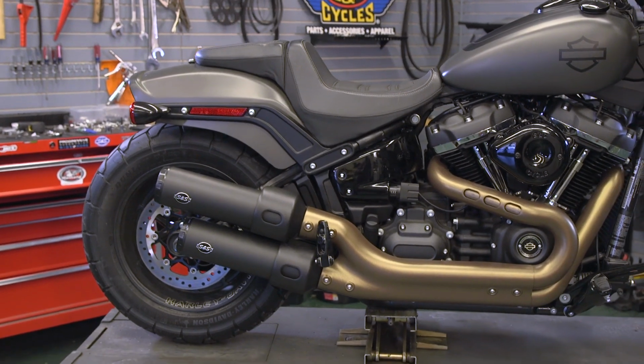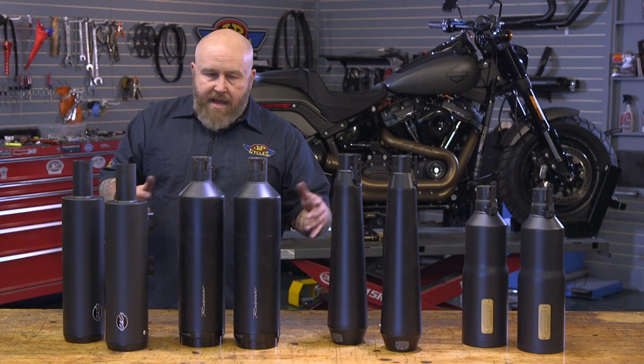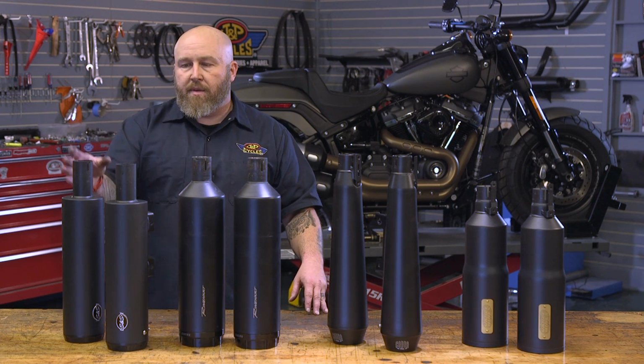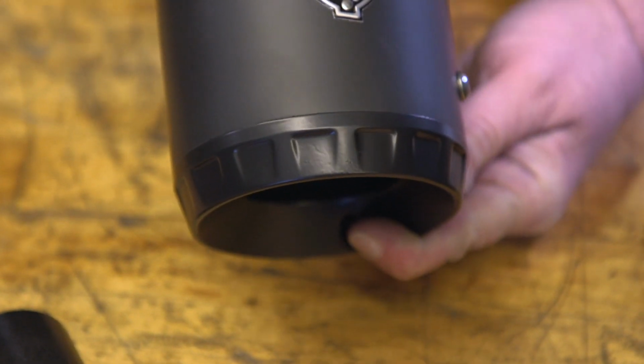It's a 4-inch muffler body from top to bottom. It's not the tallest, it's not the shortest. It doesn't have any weird or specific shape to it, just a straight 4-inch muffler body with a perf core baffle, and it's got that Grand National tip on it there.